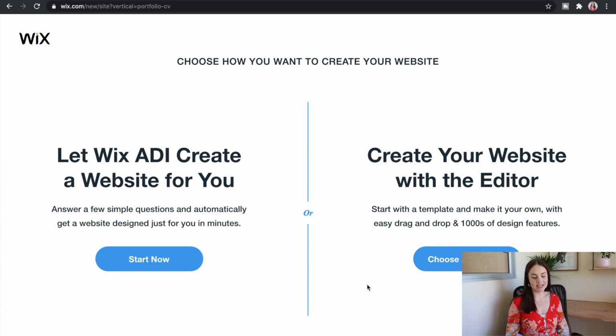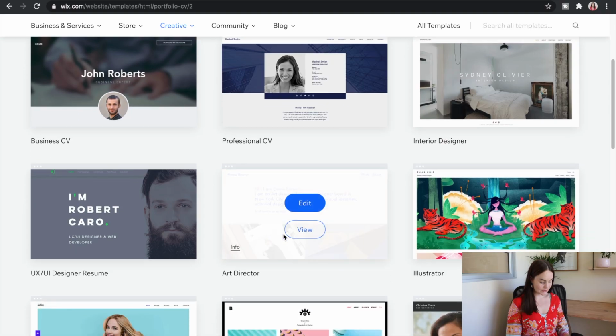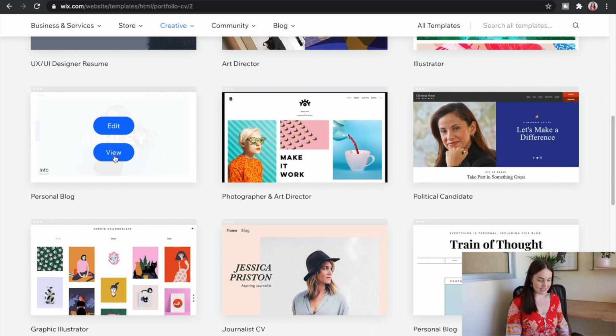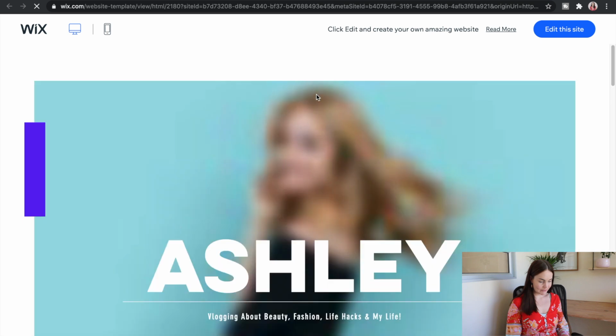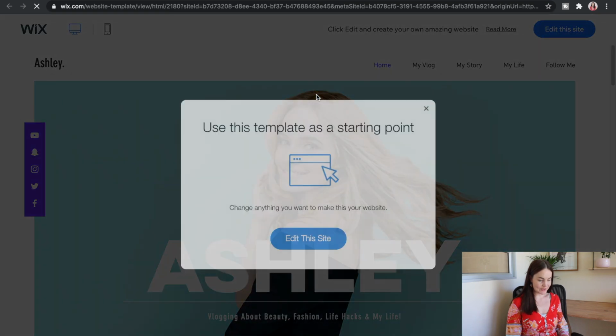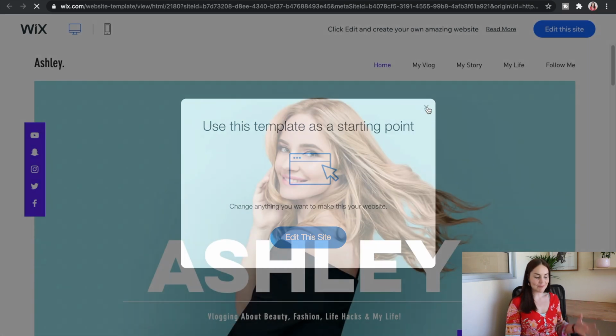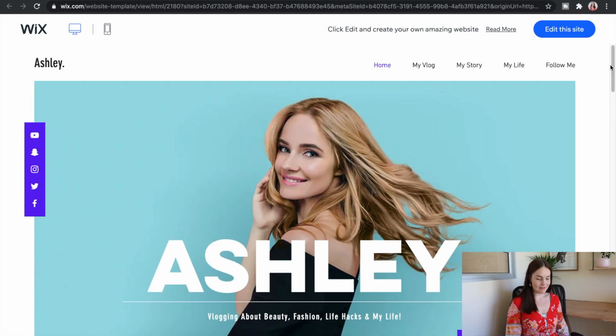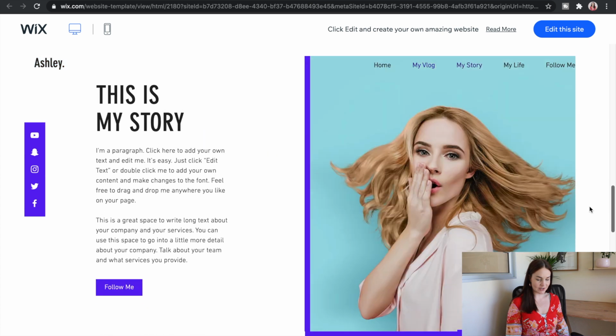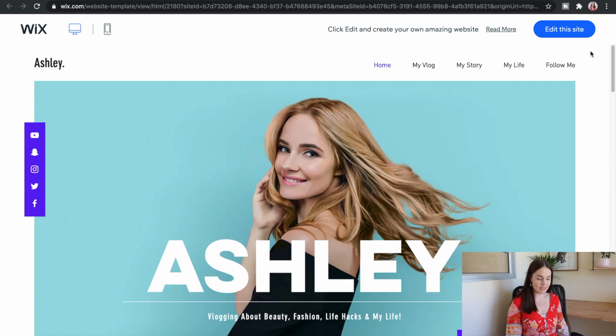And you're going to select the option on the right hand side, create your website with the editor. And here you can really have so much room to play in terms of what you're looking for, the aesthetic of your business, getting it on brand in terms of color, functionality, and all that. It really makes it a dream. So you can either select view and see it over here, or you can click view and then view full demo. So I'm going to open both of those tabs up.